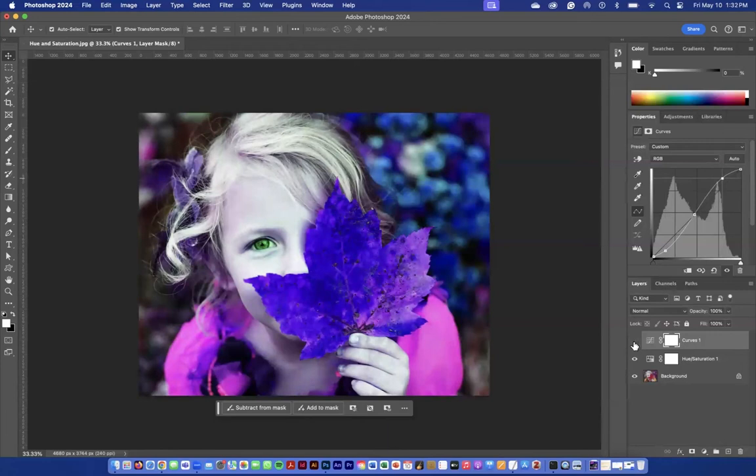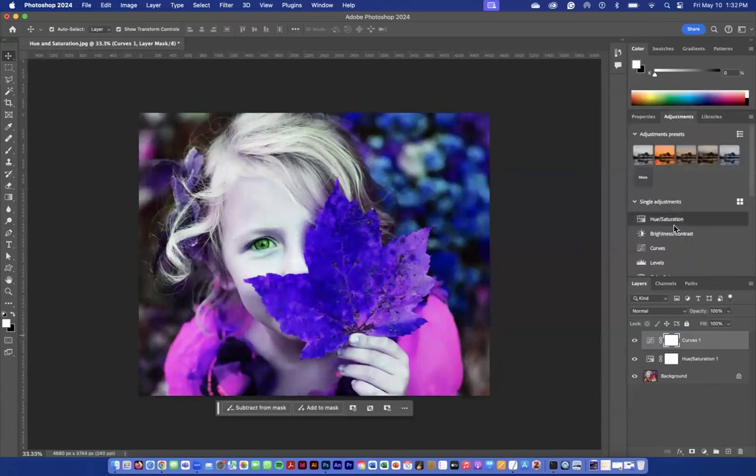And you could always turn these off if you don't like what you see, or you could take these and throw these in the trash, which I'm going to leave as is. So that's where you can play around with some of these adjustments, but the exercise I want you to work on is hue and saturation, and try curves as well, adding a bit more intensity in your image.